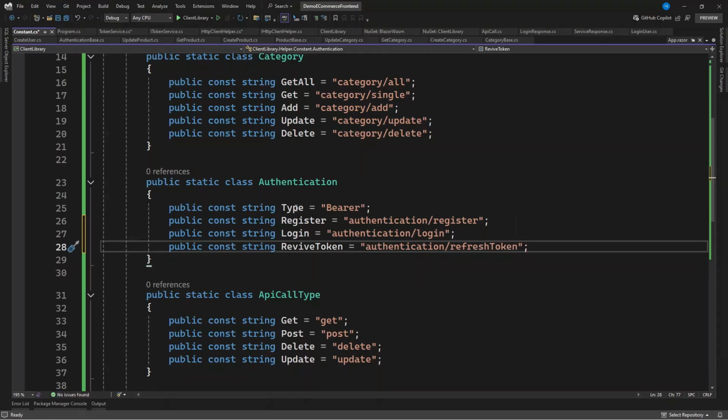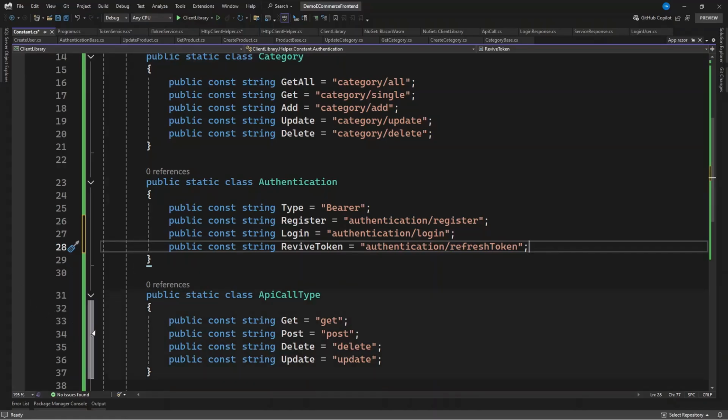So that is this. We need a type of authentication, which is going to be bearer. This is our register and login endpoint, and this is our refresh token endpoint. So I made it as revive token. Yes, a doctor is going to revive a soul. Okay, so we have this.